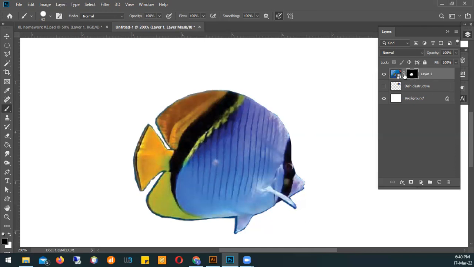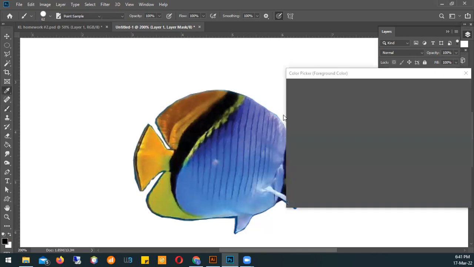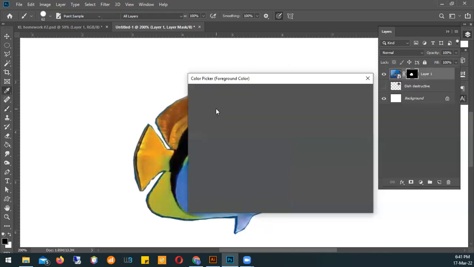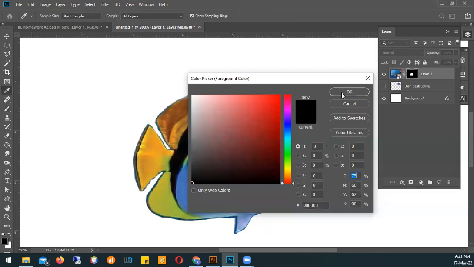And with the mask selected, we can paint on it with either black or white to hide or reveal certain areas of the mask. Let me explain how we do that again. So we select the mask, and if we wanted to hide, let's say, the fish tail, we didn't want it to be part of the selection, or the object, we could hide it by simply selecting black as our foreground color, and paint on the mask.